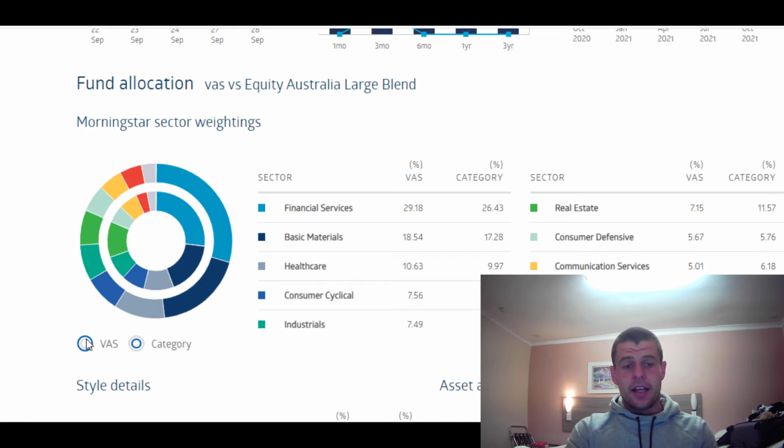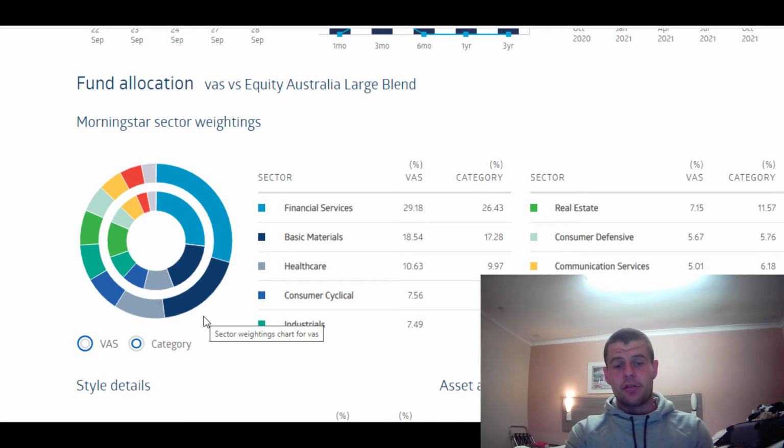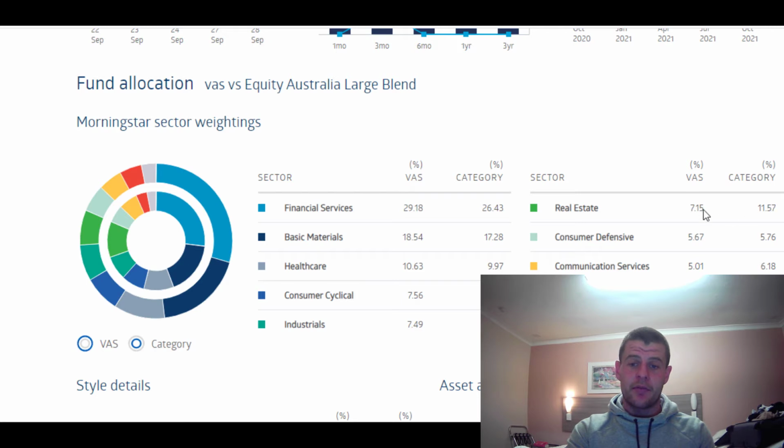Okay, so VAS very closely matches the actual ASX 200 index. As you can see, that's pretty relatively the same. Now, there are a few discrepancies. So obviously the ASX 300 is allocating 11.5% to real estate, but VAS is doing 7.15%. So there are a few small discrepancies, but it pretty much matches it as good as you can get. There are other index funds which track a similar or a slightly smaller index, with the ASX 200 being tracked by A200 and IOZ as well. But VAS is the one I invest in, and therefore the one I'm explaining today.